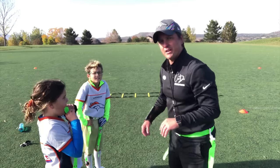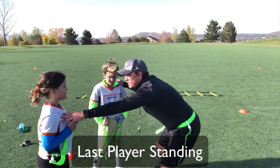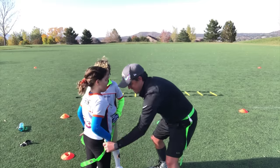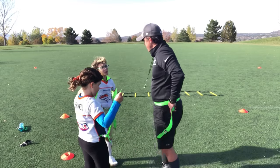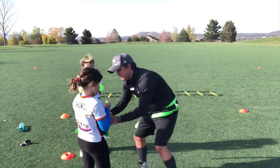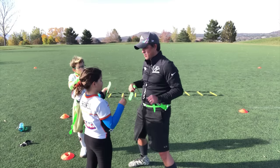Last player standing is where you go. Everybody's in a circle, and we're all in the middle trying to grab each other's flags. You're trying to avoid my flags, I'm trying to avoid yours. If you lose one, you're still in. But if you lose both, you're out, and then the last player standing wins.